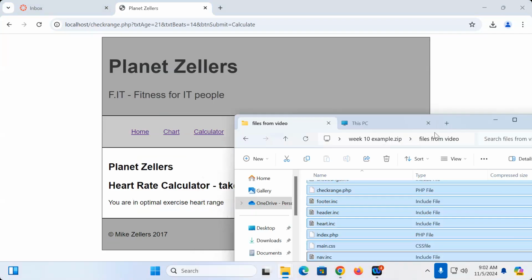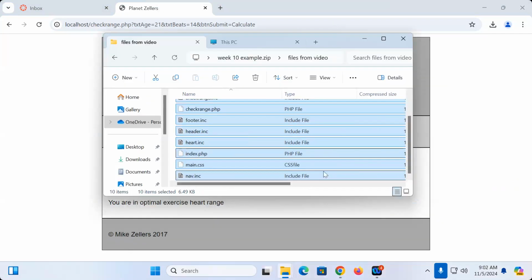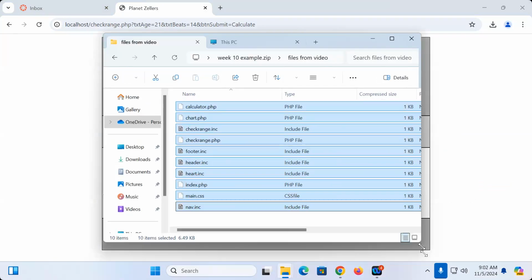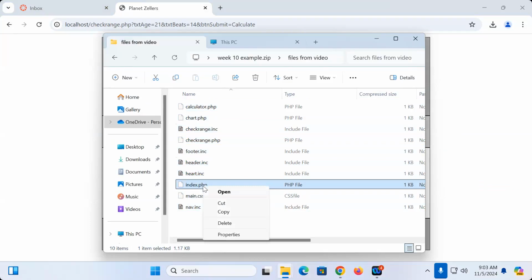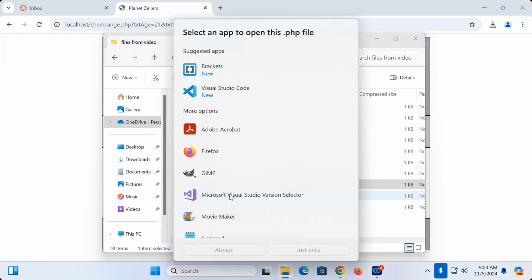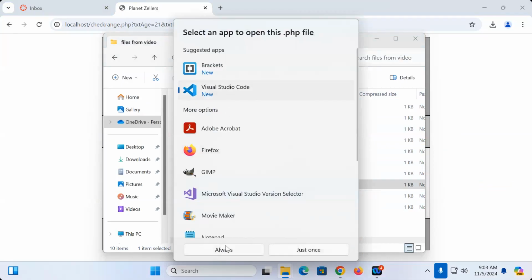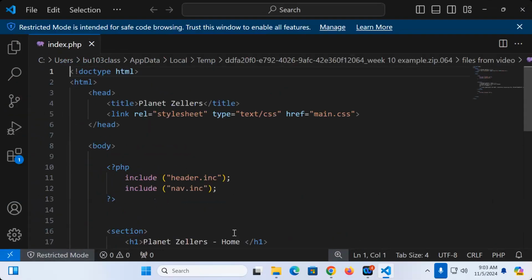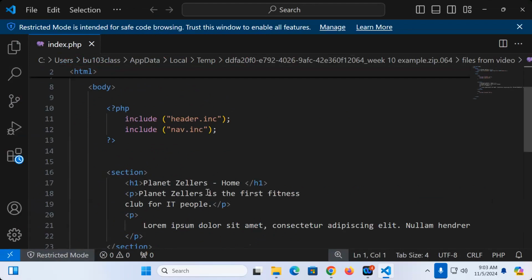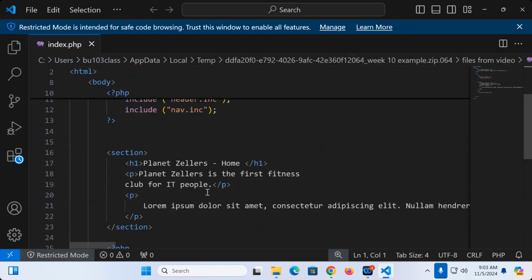So for example, if we were to look at our homepage, index.php, it consists of HTML plus 3 PHP includes.